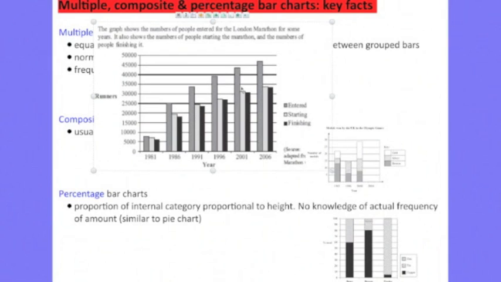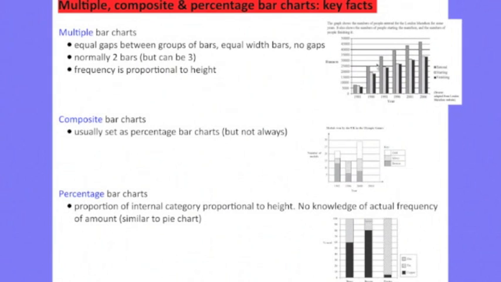If we have a look at this particular example, here we have 3 different categories, 3 different bars. All the bars have an equal width. They're together for the particular group for this year here, 2006, and there is equal spacing between the groups of bars. The key is important because it tells you which bar corresponds to which category.